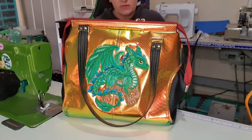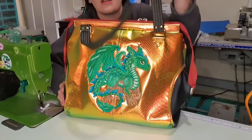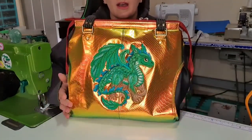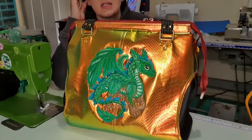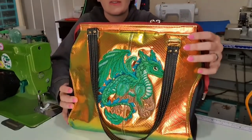So this is Driftwood by Needle and Anchor, and I just love it. I have put a giant embroidery on the front. It's got these really cute little side bits. Don't mind the shape of my bag, it's only just been made, it needs to rest for a minute. I did the handles a little bit differently because I ran out of this glorious vinyl.